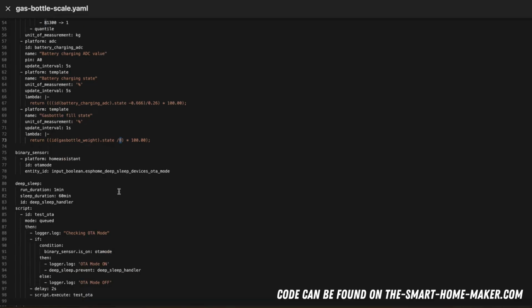Okay, then I have one more thing, and this is now very important. I want to put this device into the deep sleep mode. This means that the ESP8266 will go into a special sleeping mode where it requires only a lot less energy than when it's running normally, because when it's running normally it requires all the Wi-Fi connection, and this takes up a lot of energy, and in this sleep mode it just sleeps and just uses enough energy to be able to wake up again in a certain time period.